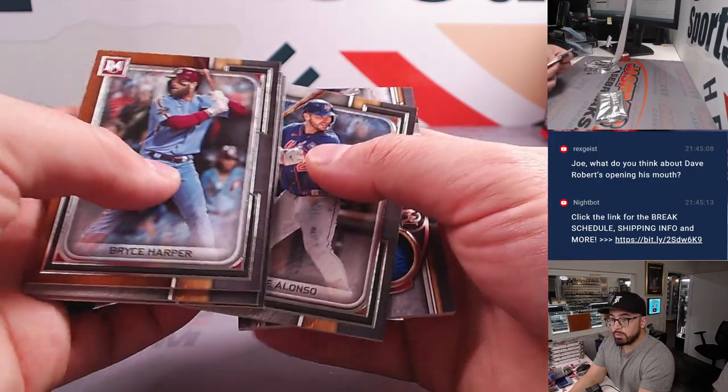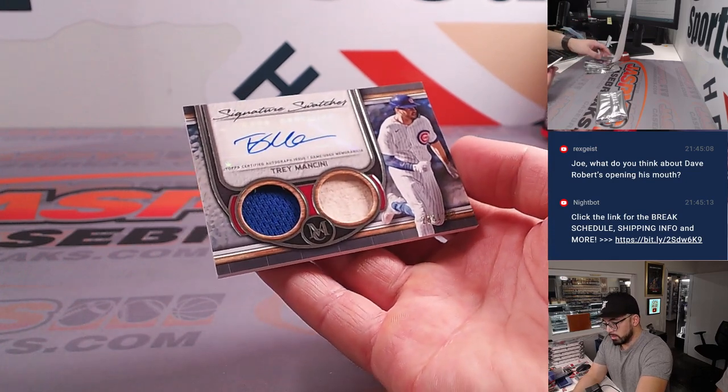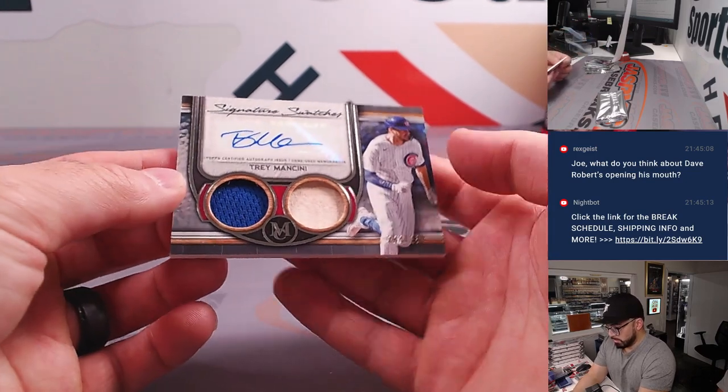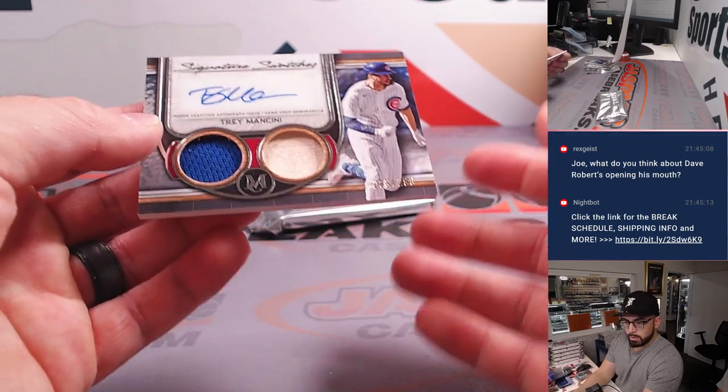And after Pete Alonso, we have Trey Mancini with the Cubbies. Nice. There we go. This one is going to be going to the NL Central. Nestor.